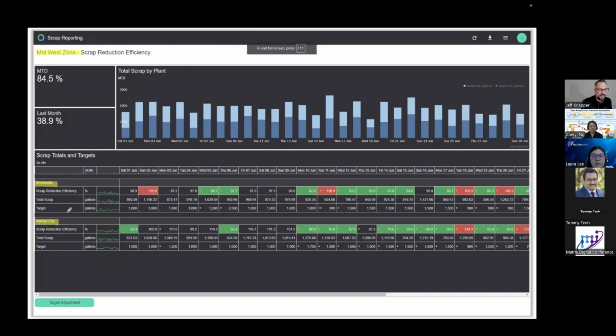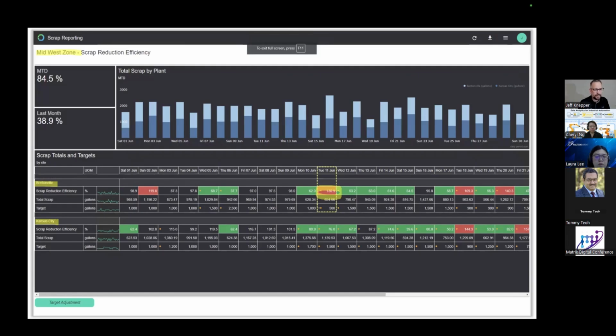And when I look across my data table, I can see that I have my scrap reduction efficiency, which is a percentage. This is calculated based on my total scrap versus my target. For each day in the month of June, I have a calculated KPI based on how I did in meeting my target for scrap. It is color-coded and weighted based on what my efficiency was. And I can see right here that I had a very high number at 130%. So I see this and I question, well, what happened on this day? Let's take a look.